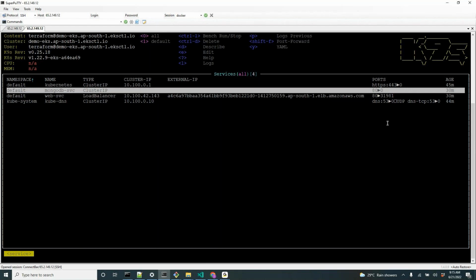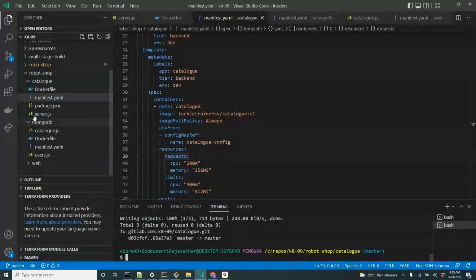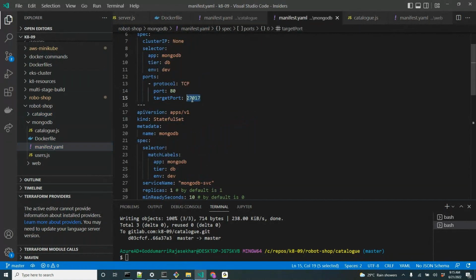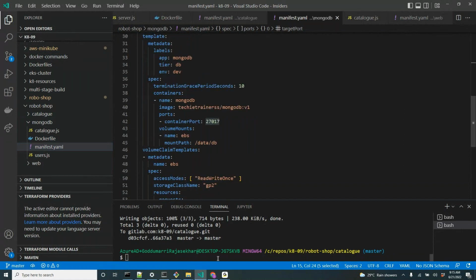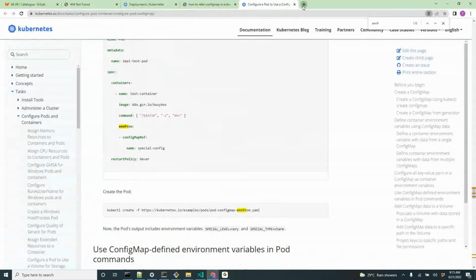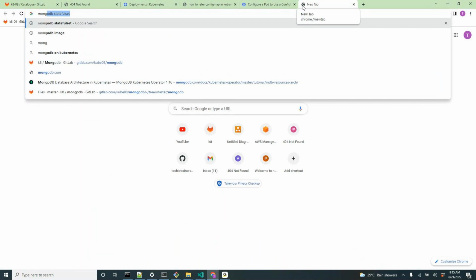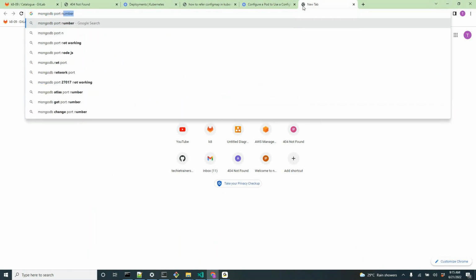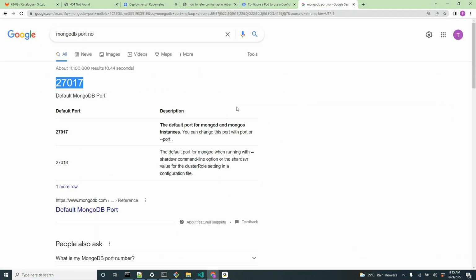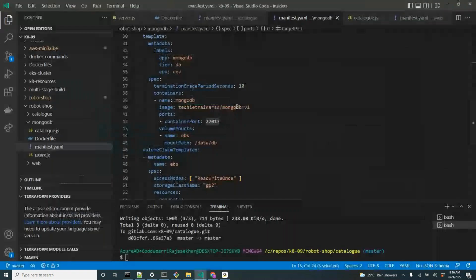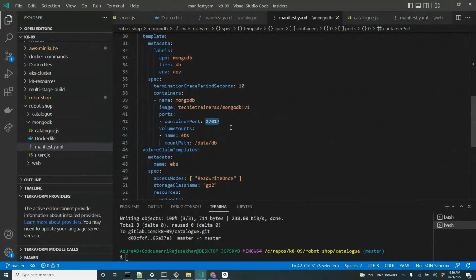Is there anything wrong in MongoDB? The MongoDB port number is 27017.